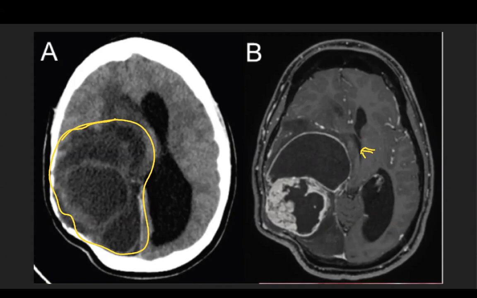The imaging is very typical of GBM. You are right about that. There's irregular ring enhancement, and it's multicystic. There is an irregular solid component here, but the lesion is very well circumscribed. So, yes, you are right to think that this is more likely to be a high-grade glioma.